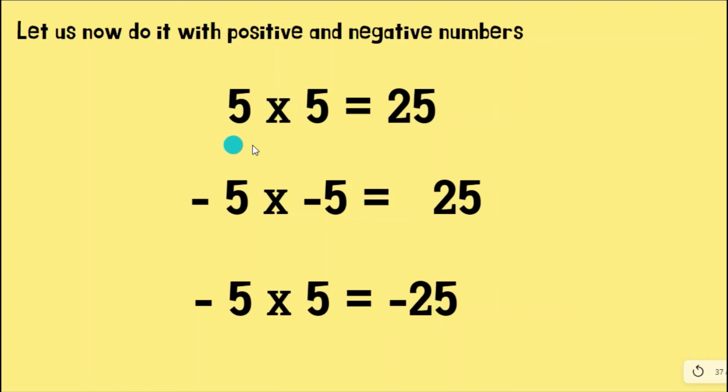If they have the same sign like this, positive and positive, it is positive. This one, negative and negative equals positive, even though their signs are both negative. Okay? But because they are the same, negative and negative, it is equal to positive. Unlike this one, they are not the same. This is negative and this is positive. So the answer will be negative.